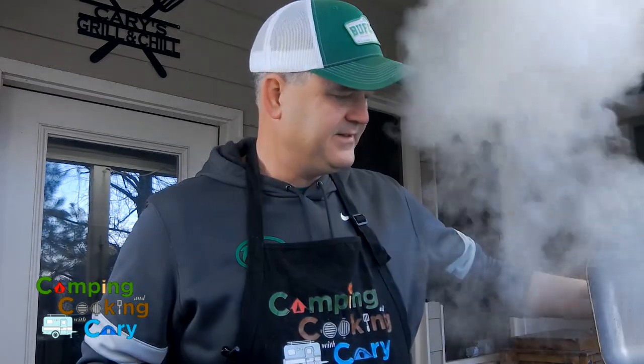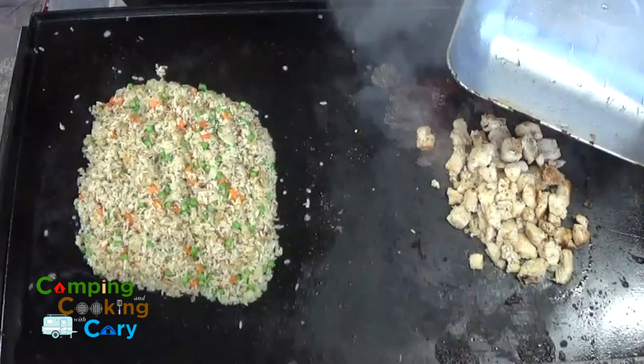I know some people will say I didn't season everything — no salt, no pepper. Here's the deal: when you're using all these other flavors, you don't need that. The second listed ingredient on this sweet teriyaki seasoning is salt, and the first ingredient of teriyaki sauce is soy sauce, which is loaded with salt. There's really no need to overdo the salt on the chicken or the rice. The rice is coming along perfectly and now I'm going to move the chicken over and mix it all in with the rice to combine flavors.